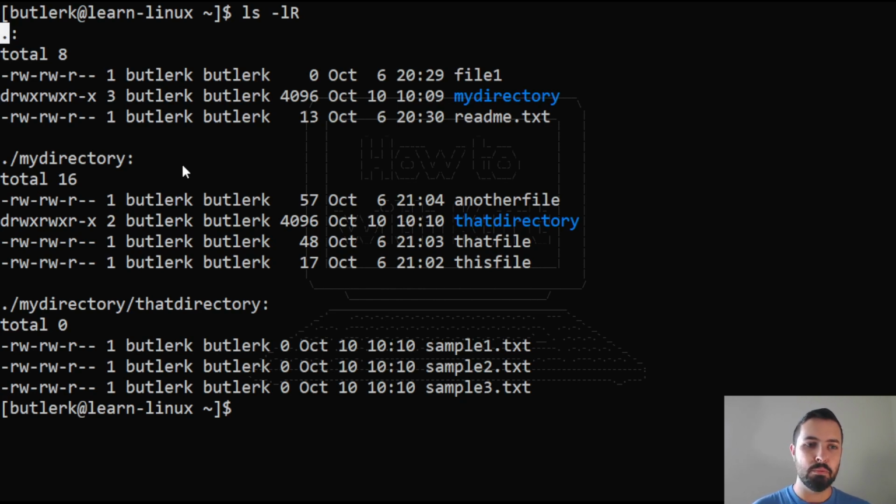But like I said, that's the last one I wanted to show you guys, the -R, and that will just recursively look into every directory, show you the contents, files and directories. And if it finds more directories, it'll show you those as well. Very useful tool, especially if you're looking for something in particular, or maybe you just want to verify the files that should be there or should not, things like that.